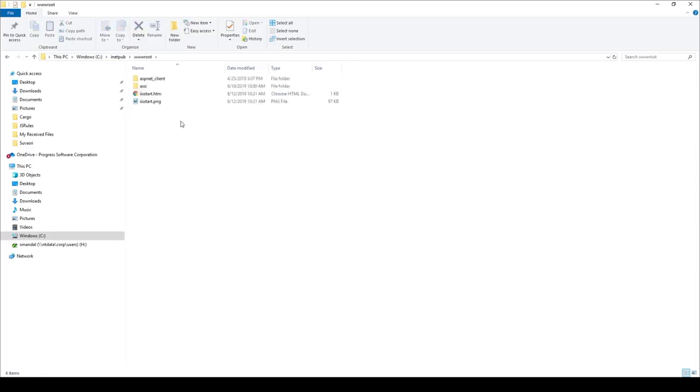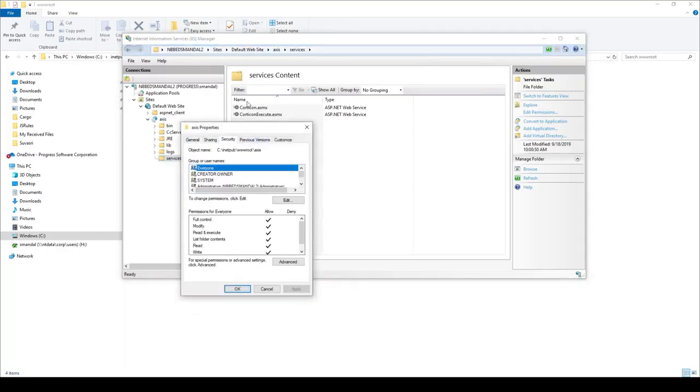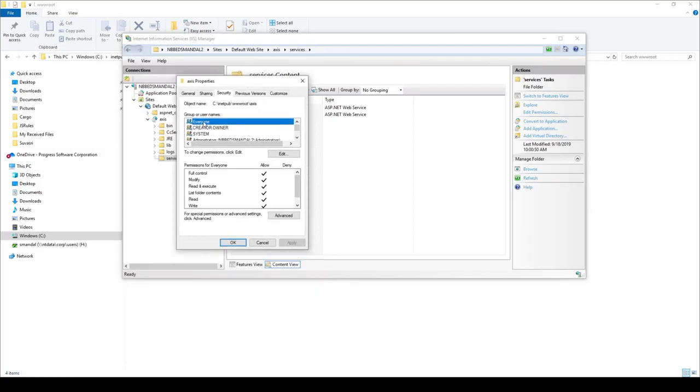The settings to enable .NET on IIS are pretty much the same thing. We do have to enable the permissions. One of them is to edit the permissions and add everyone. So this basically allows the access to create the CC server sandbox and the logs.